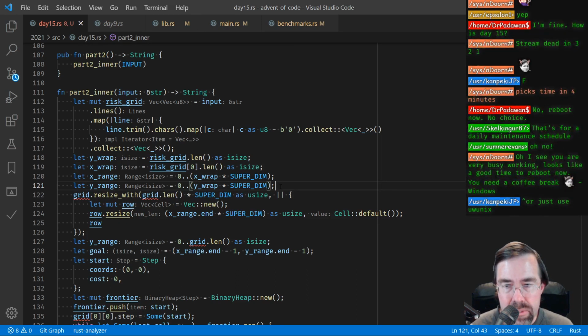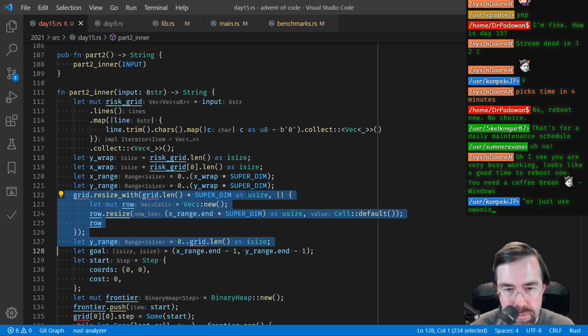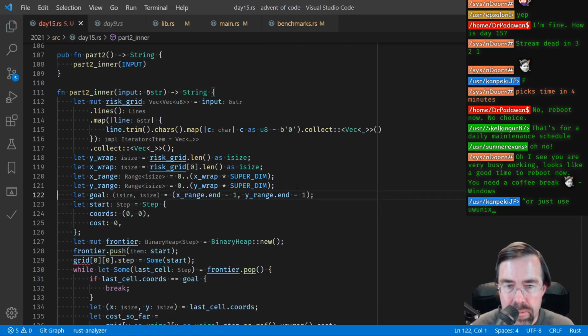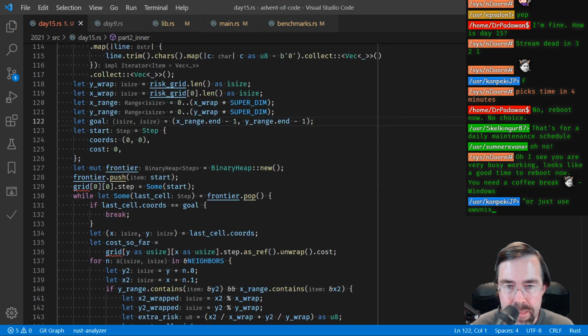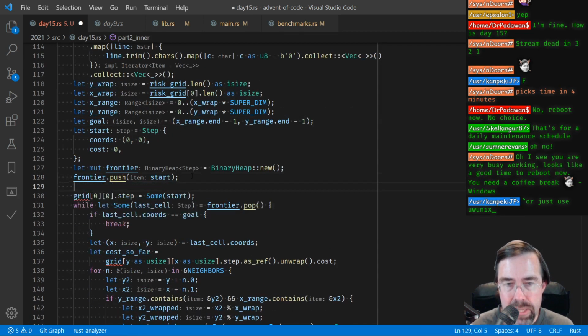Okay, and then we're not going to do this resize junk. This is the first time we need it, so let's make it here.